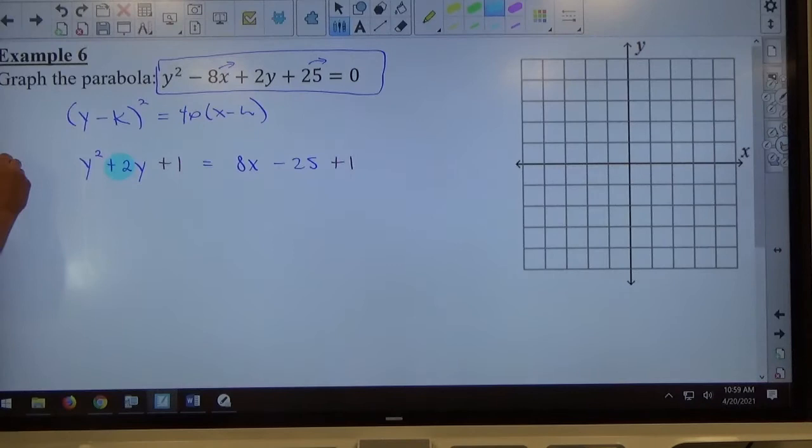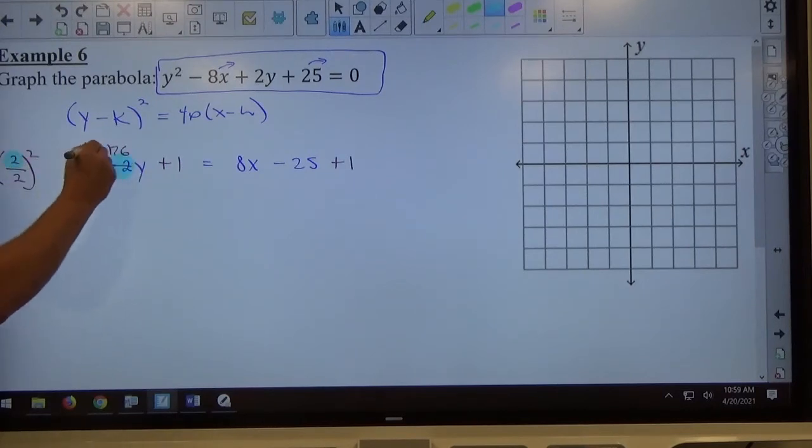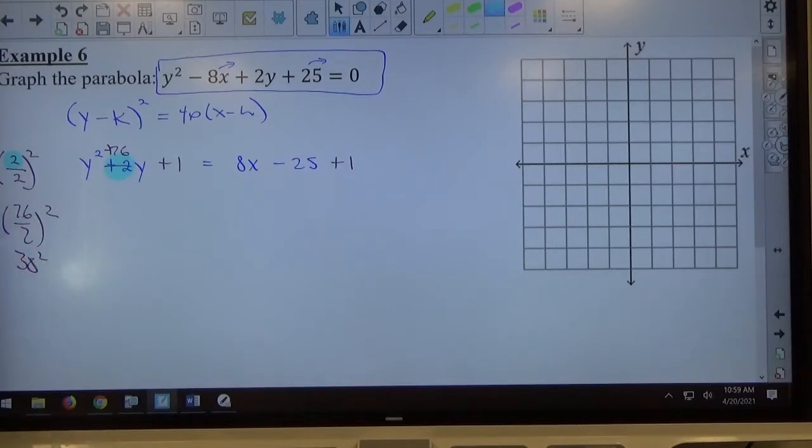Again, we take this number divided by 2, squared. This 2 is that 2. If that number was 76, we do 76 divided by 2, which is 38, squared, which is some ginormous number. I shouldn't pick 76. But whatever 38 squared is, that's what you'd add to both sides. That's just how you complete the square. Typically, the numbers don't get ginormous. 10, 12 may be the biggest, but usually they stay pretty reasonable. All right, so half of 2 is 1. 1 squared is 1, plus 1 fixes it.